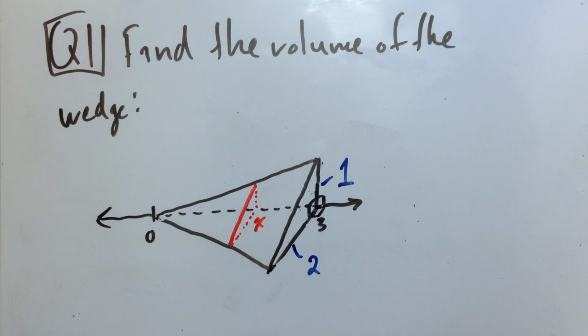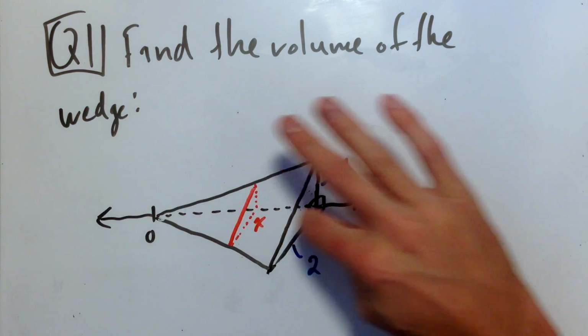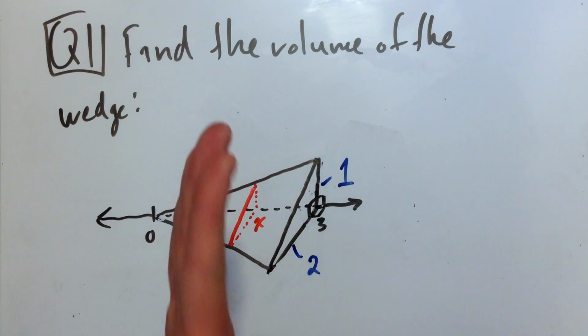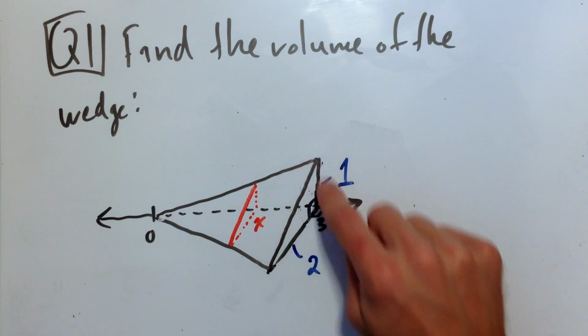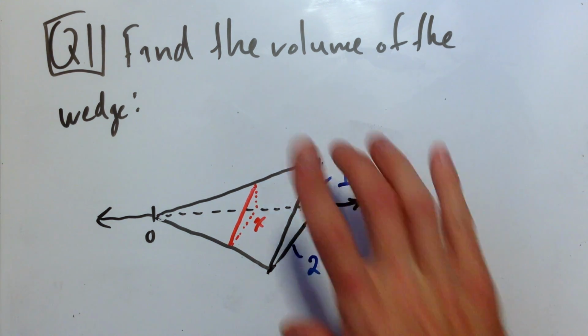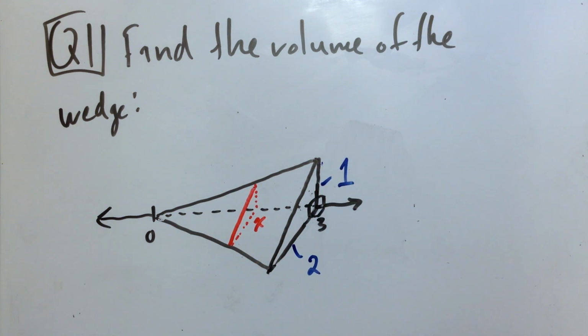Just to give you some more to work with, this triangular base is perpendicular to the x-axis, so that means that all cuts perpendicular to the x-axis here are going to be right triangles that are similar to this right triangle. So if you know the area of this, you should be able to find the area of this guy using some geometry and similar triangles and stuff like that. All right, go ahead.